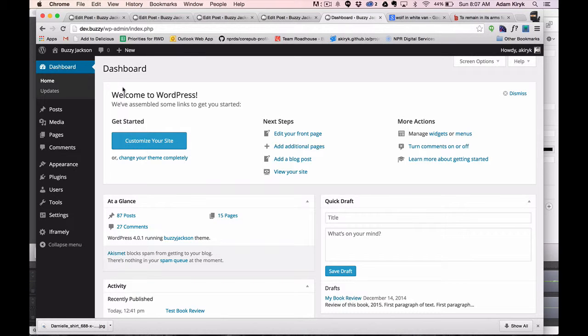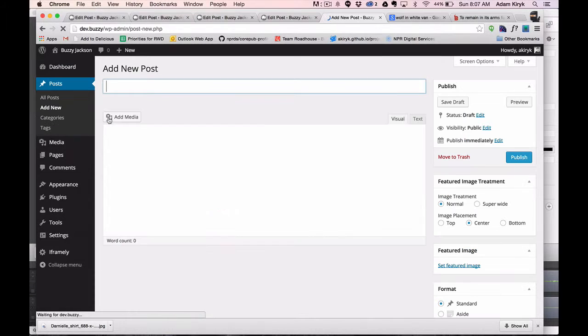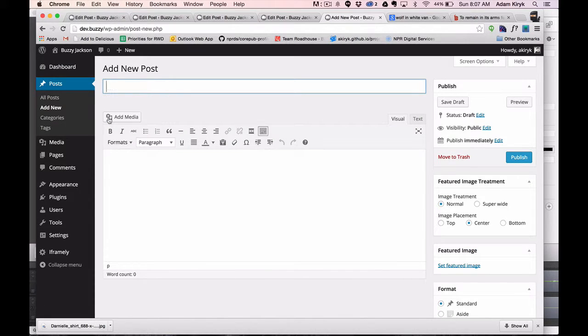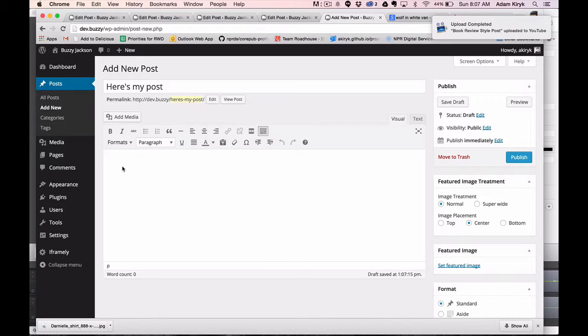Okay, I'm just going to talk about doing a regular post now. There are a bunch of things we could conceivably go over, but I'll just talk about a few of them. So here's a post. You may want to consider sometimes using a featured image rather than just putting your images all in here. This is called the WYSIWYG. So rather than doing that, you could use a featured image.